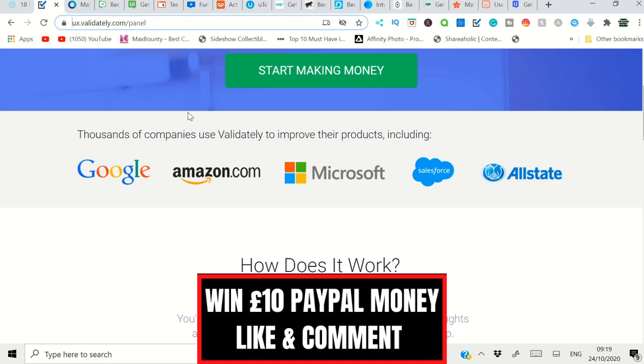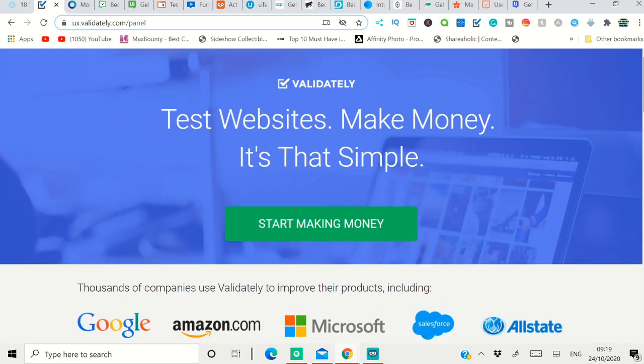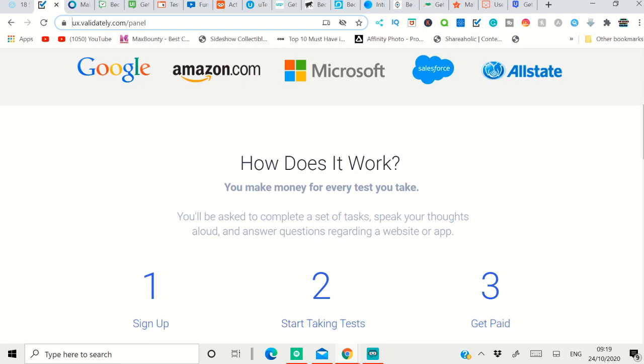I'm going to walk you through it quickly, so I don't take most of your time, guys. I'll just give you the website names, because everything is the same. You have to go to the website, sign up and do the introduction test, which is around 5 to 10 minutes. After that, your account is created. Then whenever a test is available, you get notified through email, and you begin the test. The website records the test and sends it to the company, and you get paid after it's reviewed. There are no right or wrong answers, just give your opinions. What do you think about the website or app? So let's get into it, guys.